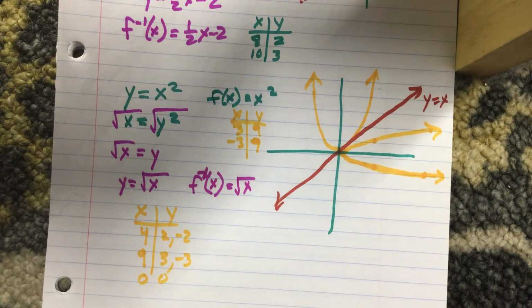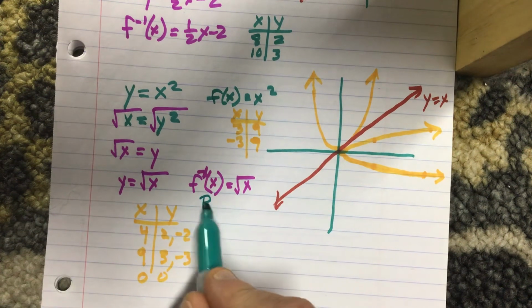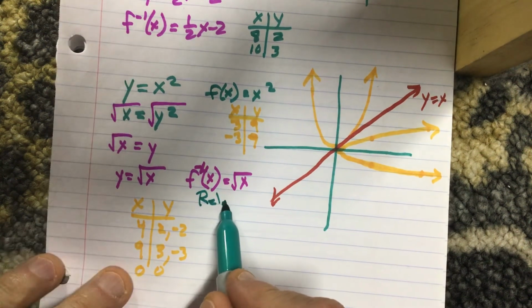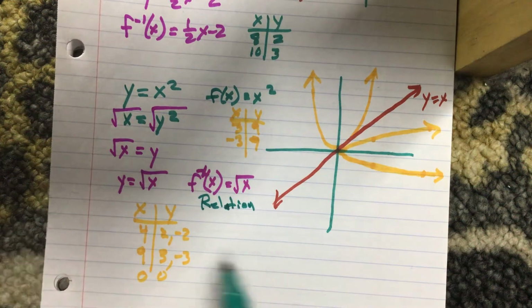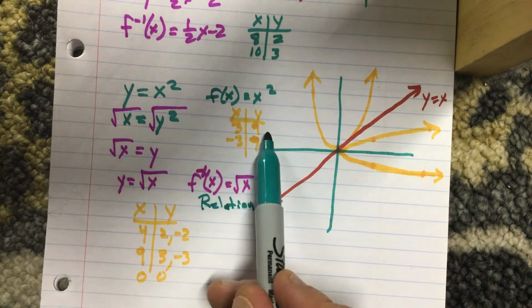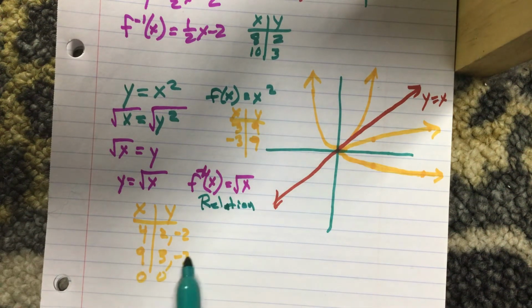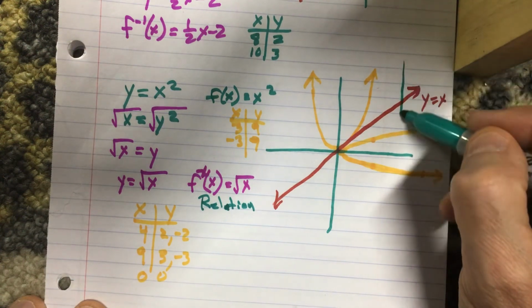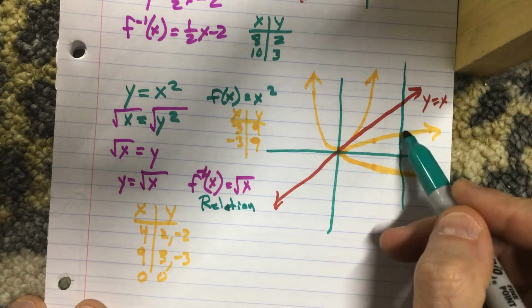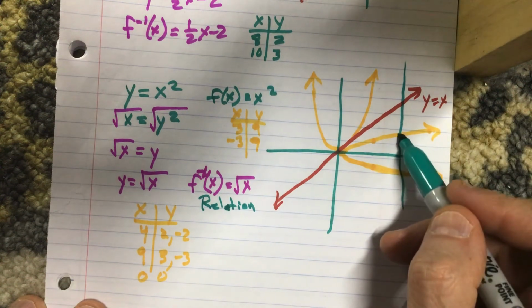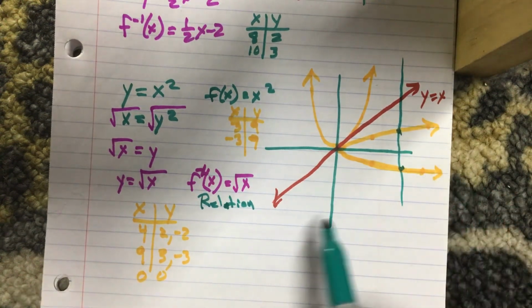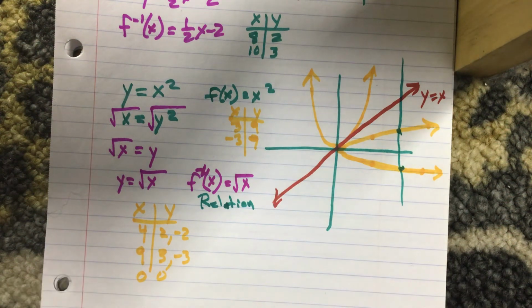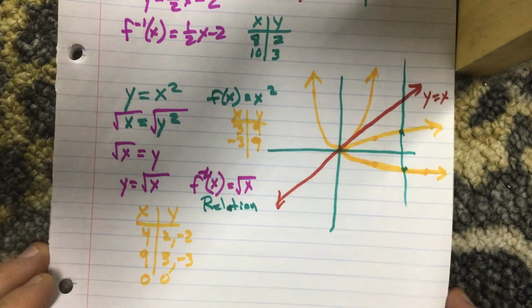I should mention that technically speaking, this is not what we consider in mathematics a function. It's more called a relation than a function, because functions have a one-to-one correspondence. You plug in a number, you get out a number. But here, when you plug in a number, you get out two different numbers. So there's something called the vertical line test, where if you draw a vertical line and it cuts through your graph more than once, that means you have two solutions. It's technically not a function, it's a relation. But for our purposes, we're going to call it the inverse function.